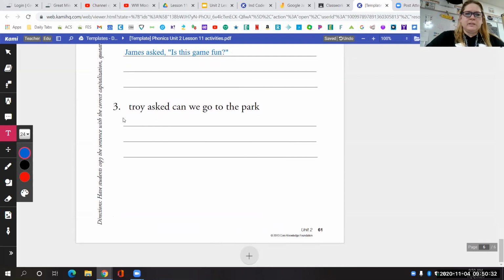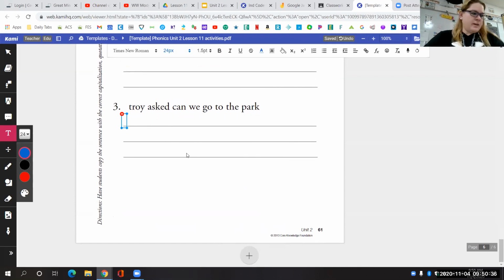And then our last one is Troy asked, can we go to the park? So look at this carefully. What do we need to do? We need to capitalize the T in Troy because that's his name. Troy asked. Then what do we put? We put the comma before the quotation marks. And then what do we need to do to the C?